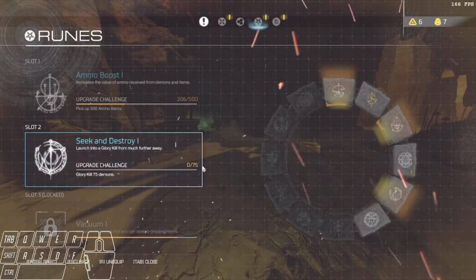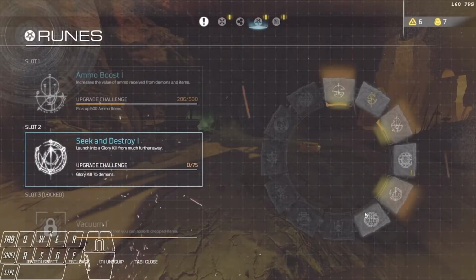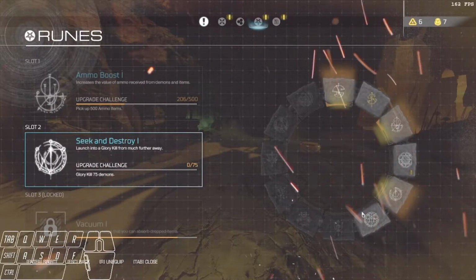Seek and Destroy requires 75 glory kills total. Savagery, the other one, the first one that we got, requires 25 unique different glory kills on different enemies. Seek and Destroy takes a little bit longer to finish, so you're going to want to equip that first.